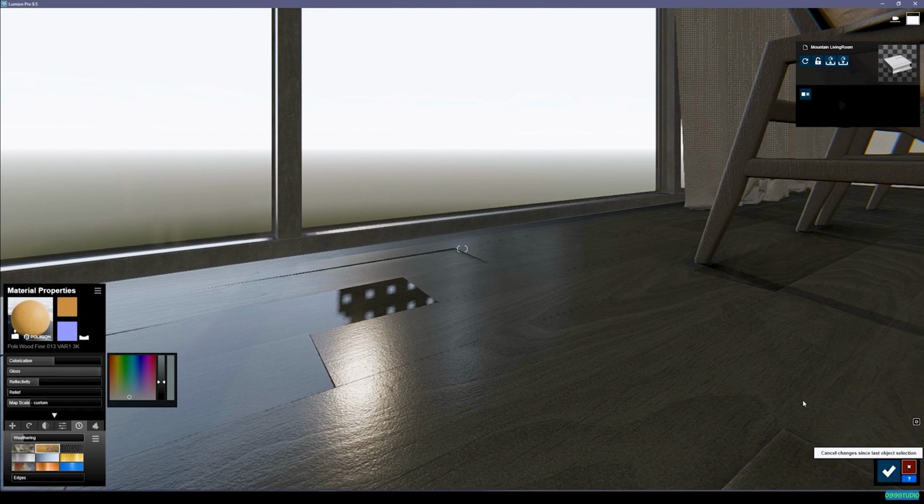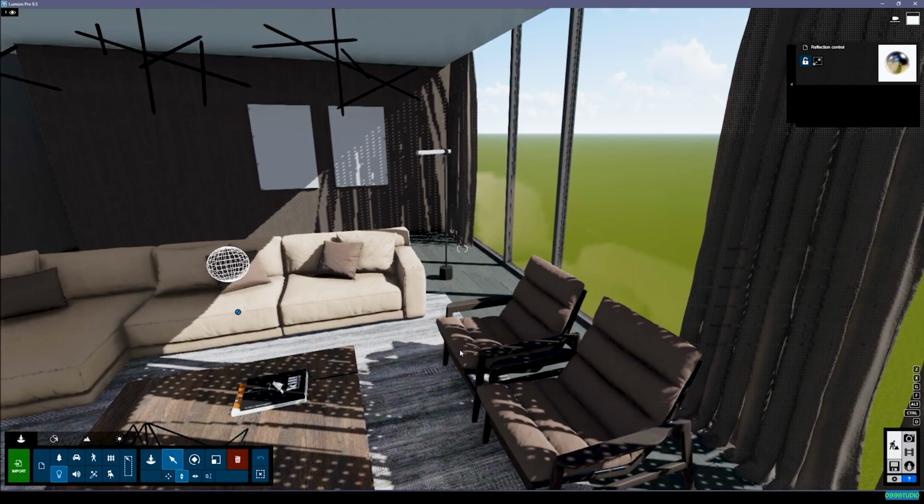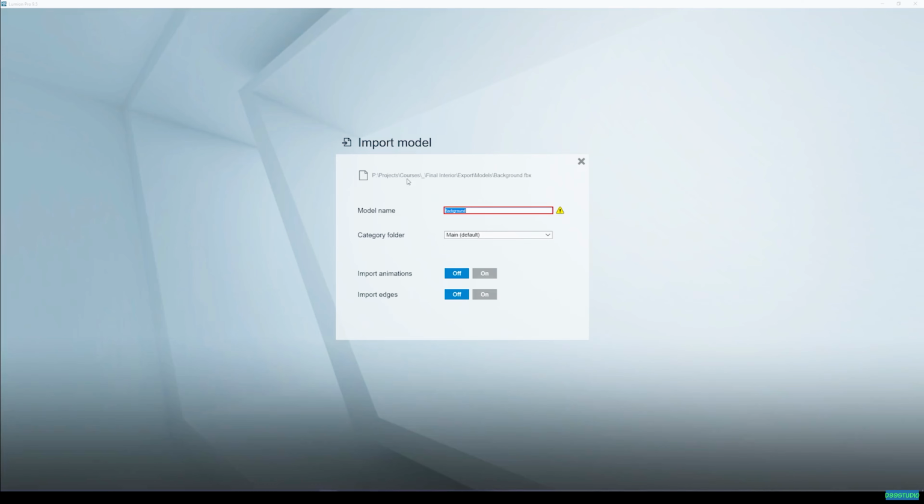All right. Now, one important thing, by the way, related to the materials as well. We need some background here. So what we'll do, go here, background, and let's put it like this, background interior. Okay, now let's move it maybe here.